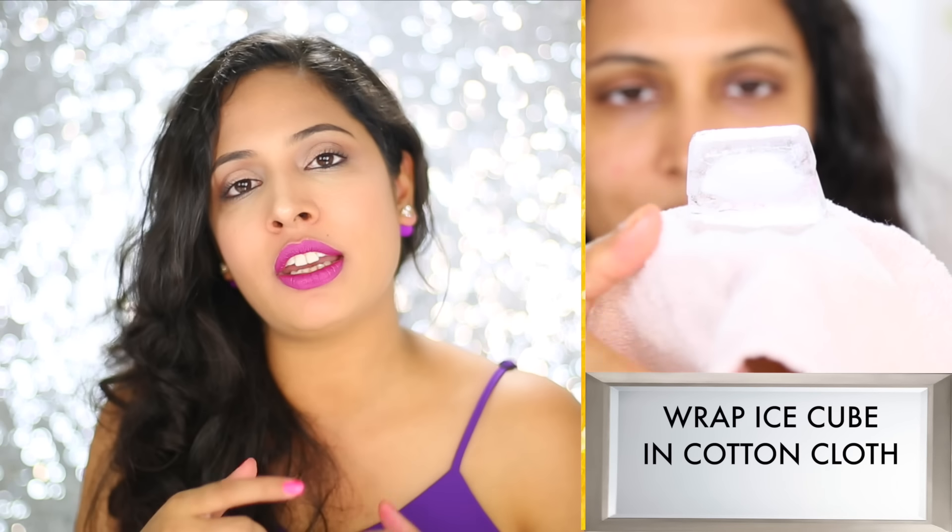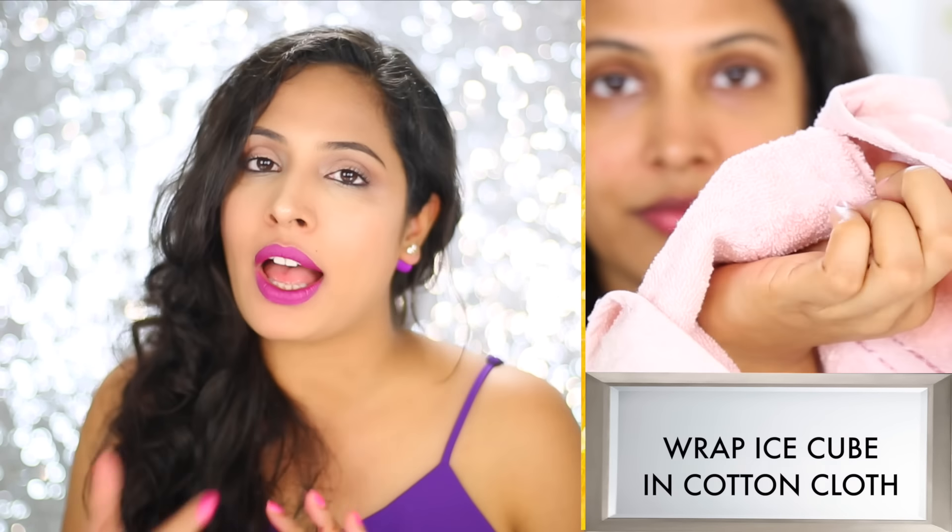The first step of our treatment is suppressing the pimple. For that, what you have to do is take one ice cube, then cover it in a piece of cloth or you can use your hanky, and then just dab it on your pimple. Now ice is actually cold in nature so it's going to take away any pain you have from the pimple. It's going to relieve that pain and also suppress that pimple and it will give you a calm feeling, which is great.